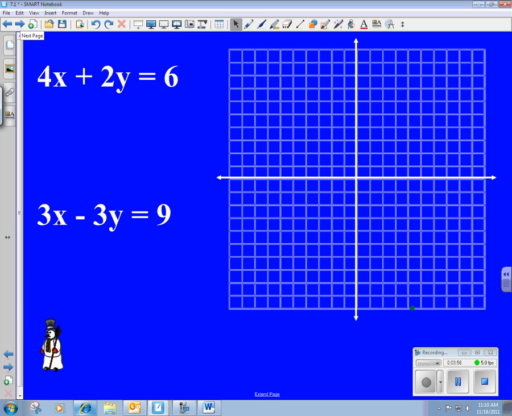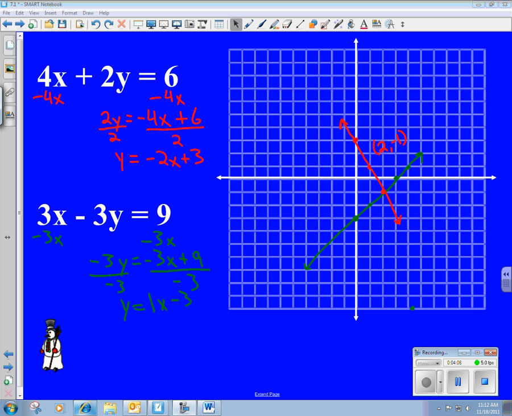So let's look at another one. What I want you to do is I'm going to pause it here for a second. I want you to pause it, and I'm going to go through and solve it. So I want you to try it on your own and see how you do compared to what you get. So go ahead and pause the recording. All right. So having done this, you should have gotten 2, negative 1 as your solution.